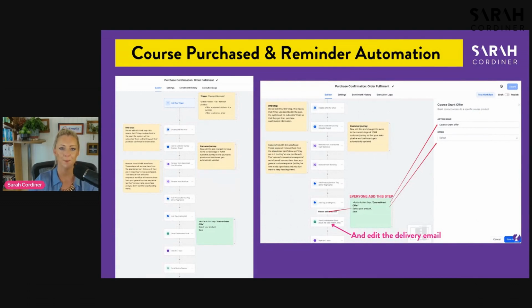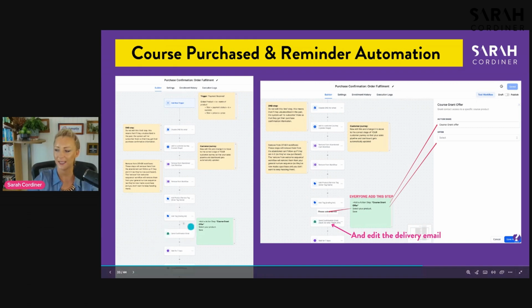Okay, the workflow is pre-made for you. You're going to open up this template called Purchase Confirmation Order Fulfillment. Those of you watching me live right now, it's not in your account for another few hours. Those of you watching the recording, it will be in your Techmatics account by now. But basically, all you're going to do, where it says send confirmation email, in this green bit down here. I know you can't see this very well because they're little screenshots, but it says send confirmation email.